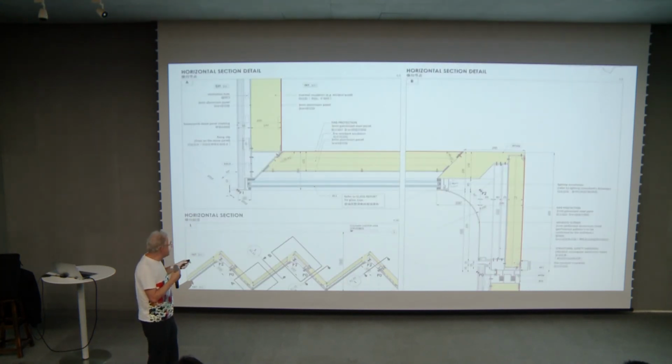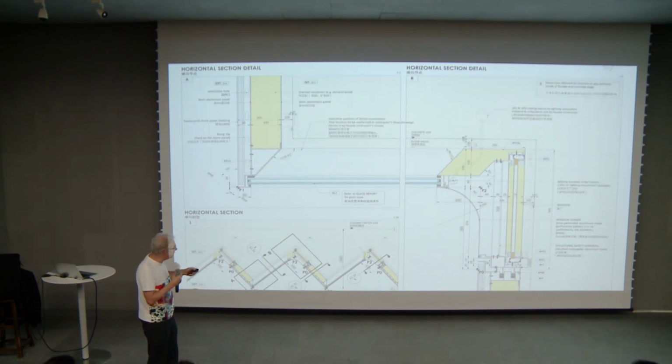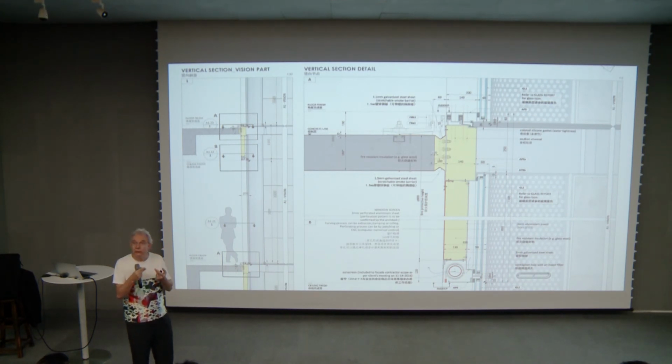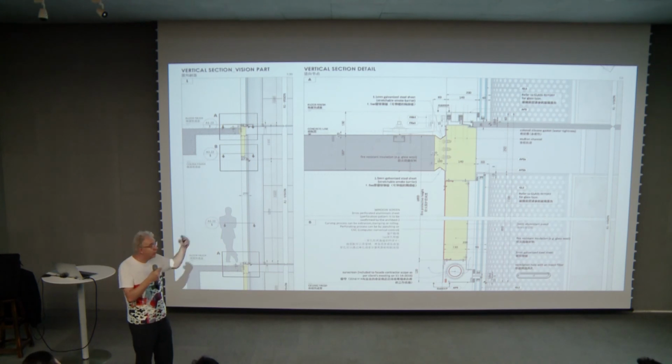So these are the details, and all the small details that I mentioned about the corner, about the perforated element here. This is the fixed part, but maybe a next one. This is the operable part. Here you have the operable window. The light is here. The perforation has a special pattern. You cannot see it here, but in this part, the perforation is higher so that the light can go out. In this area, the perforation is smaller because you just don't need the light to go out. It's just the air. So all those ways of drawing, the content is the same as the construction drawings made by the contractor that I will show you later, but I feel they are just easier to understand. And when they are easier to understand, you can also, in an easier way, see the relation with the interior partitions, with the ground, with the ceiling. You understand what we are talking about.